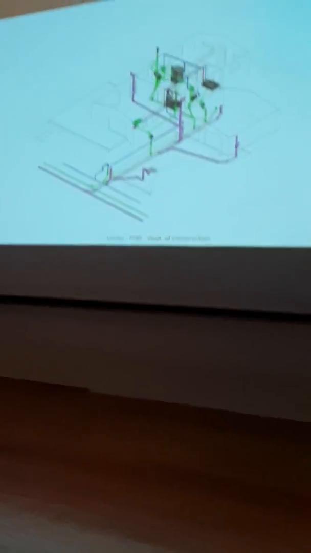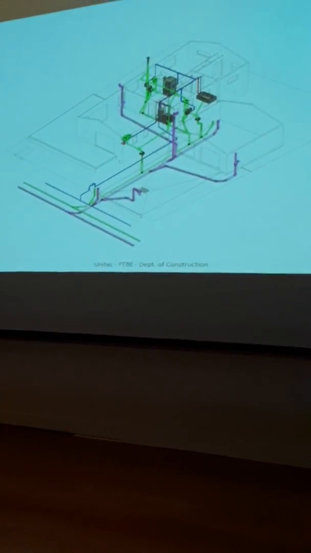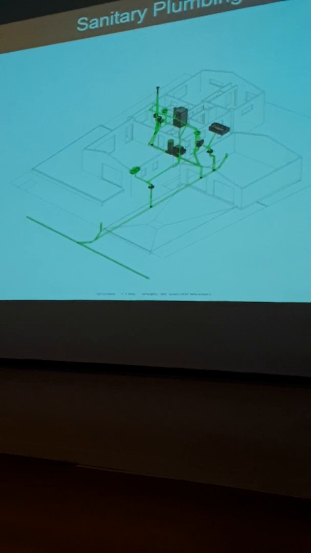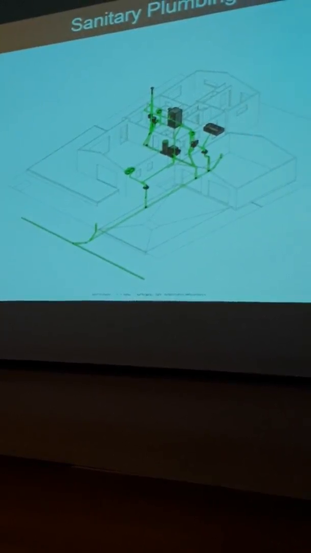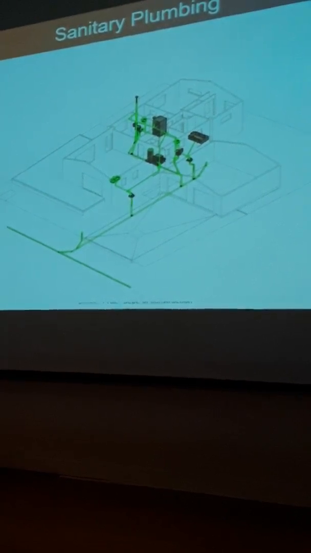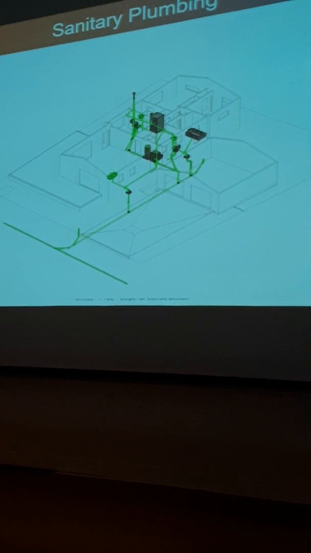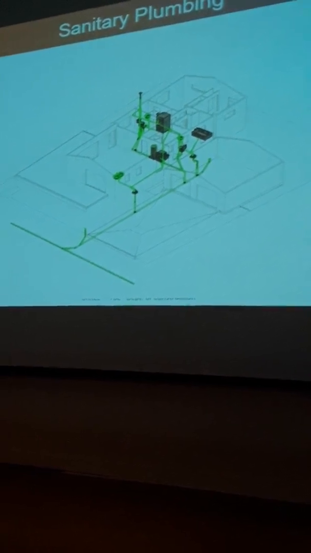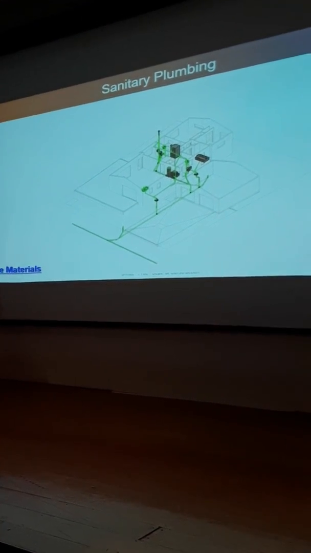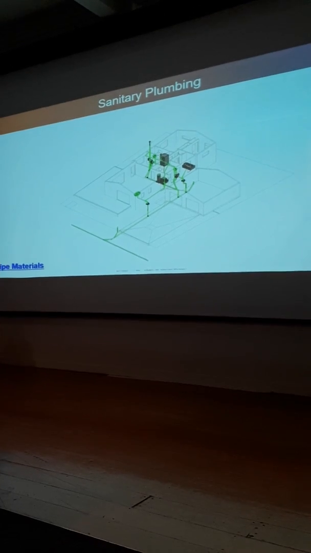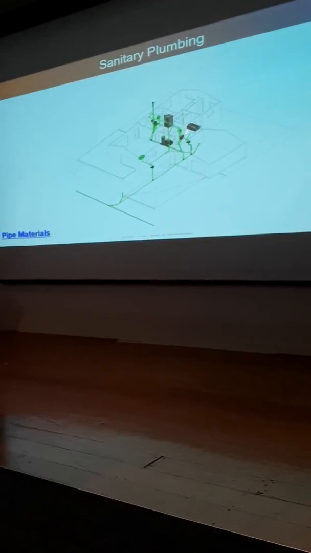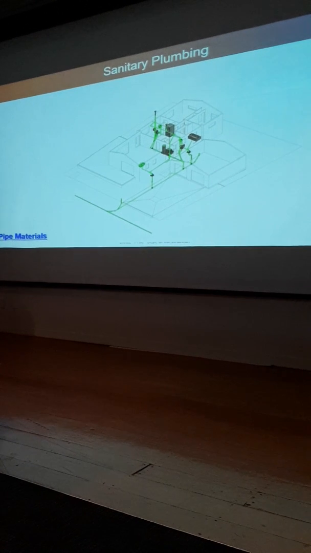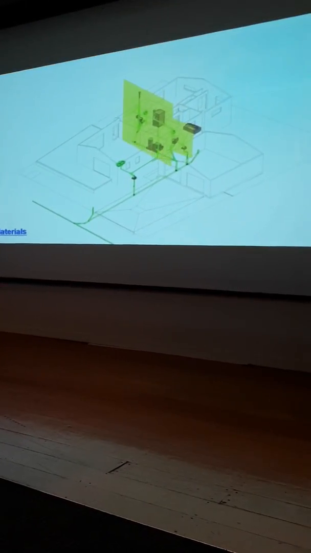What's in green in this particular case are all the pipes that constitute the waste only, the waste systems within the house. In two weeks' time we'll be looking at stormwater services. Generally what's in green here is what you're considering as your sanitary services. There's a couple of words you need to know. The word fixture refers to your toilet, that's a plumbing fixture. It refers to your shower, that's a plumbing fixture. It refers to your sink, that's a plumbing fixture. Even your dishwasher is a plumbing fixture because it discharges waste.